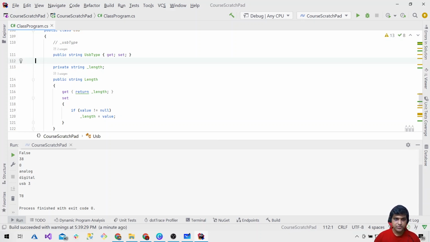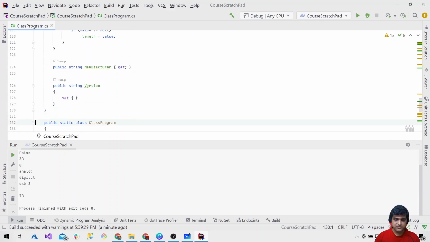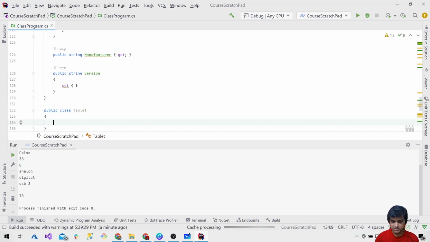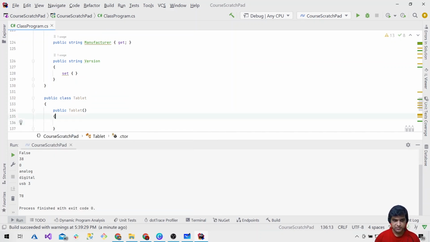Now there is another thing we need to discuss in the context of this property and the readonly keyword. So let's define a class. Let's name it tablet. Let's say we provide a constructor. Let's say we say name.